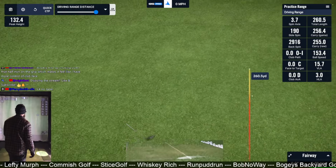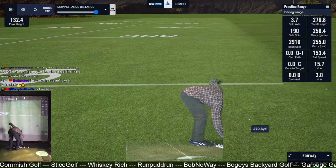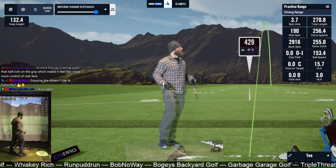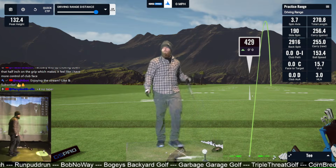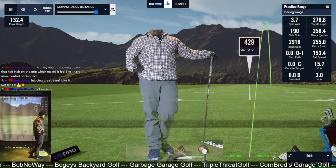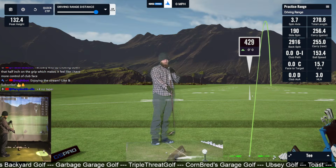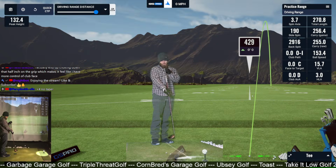Launching really high. 2,900 spin. That felt high on the face too, which makes sense for the launch, but the backspin. This core head is a little bit spinnier too. Plus 4, no taper. These are Golf Pride Jumbos. MCC plus 4.